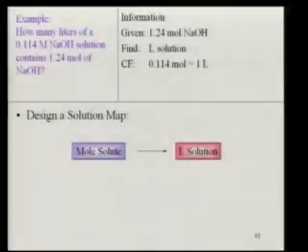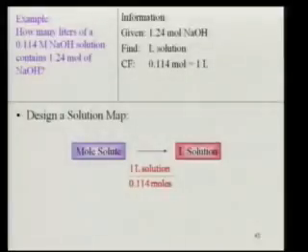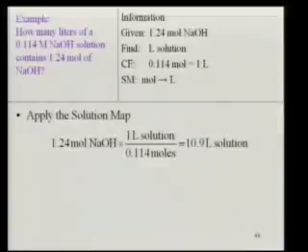I'm given already moles of solute. Okay? I know how many moles I have. I'm trying to get to total liters, that's the moles of solute that's dissolved in this solution. I'm trying to get to the total volume of solution that I use to pour out. Okay? So I know that for every 1 liter of solution, because of my molarity, 1 liter of solution gives me 0.114 moles, like you just said. So put that down here, but arrange it so that things cancel out properly. Okay?